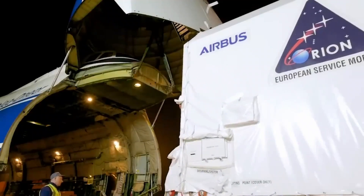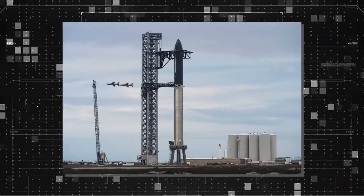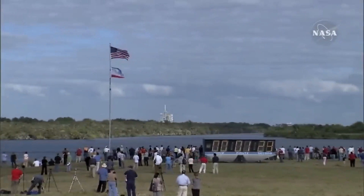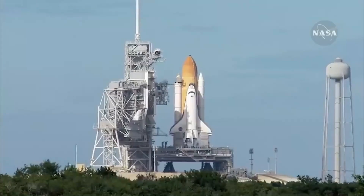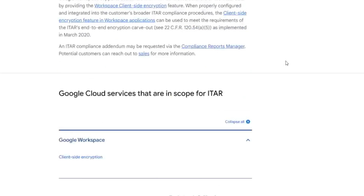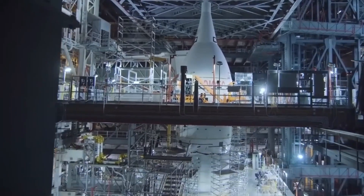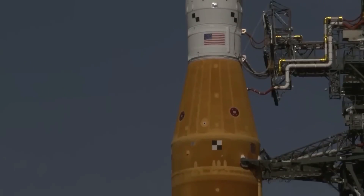The rocket had by then been loaded with massive amounts of explosive liquid hydrogen. The Red Crew and their handlers arrived at the launch pad in white vehicles, and three crew members dressed in dark clothing ascended a section of the launch tower and started working. The Artemis I rocket should have been on its way to the moon a few hours after their brief but successful visit, but it became entangled in another problem. The Eastern Range announced that one of its radars had failed due to a faulty ethernet switch, which took over an hour to replace. Following that, the rocket successfully took off.